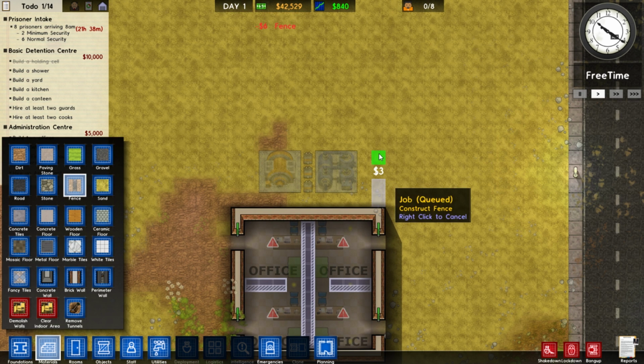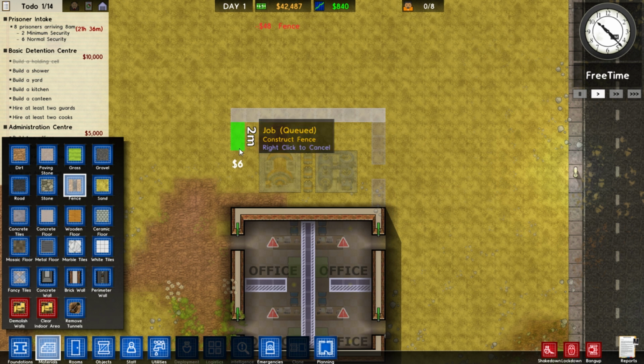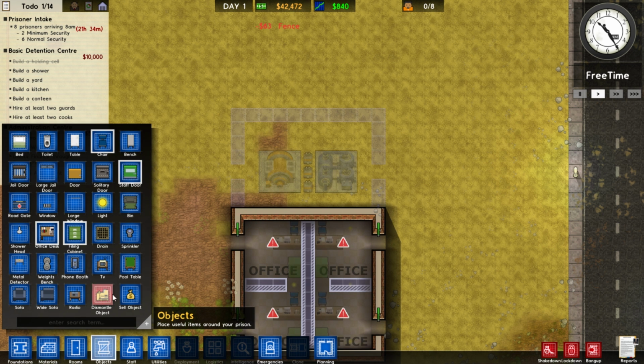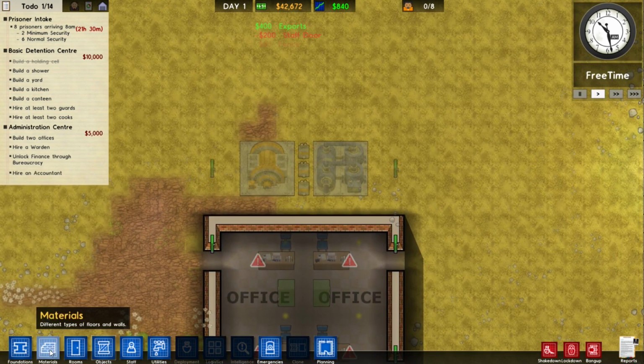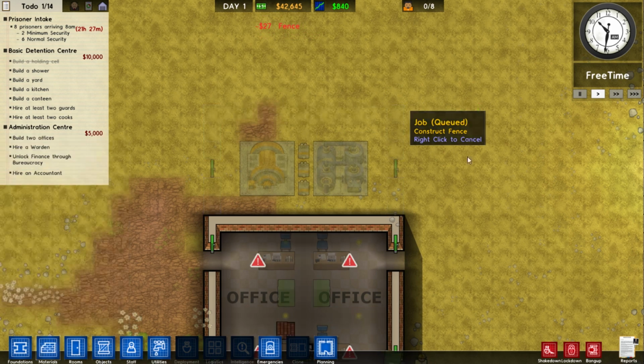All right, I want something like this, like that, and then I want to put down staff doors. Staff doors are not the strongest thing in the universe, but they will stop some prisoners. I guess I built a little too much here, didn't I? Let's trim that down and do that. And that should be fine.